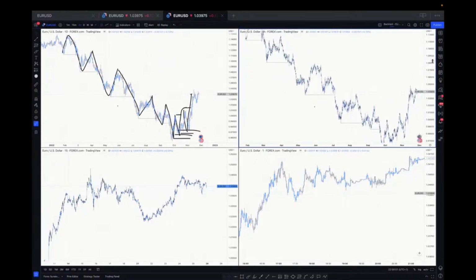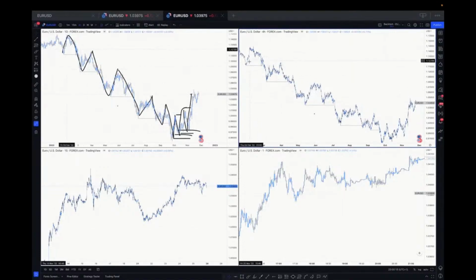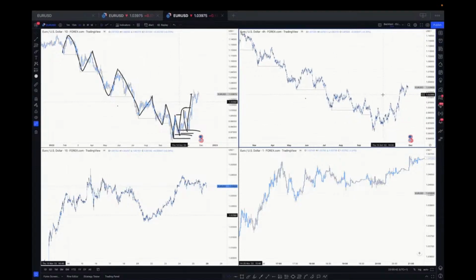Now, mind you, a move on the daily is a trend on the lower time frame, on the 4 hour chart. So the daily is a higher time frame compared to the 4 hour chart. So a single move on the daily is a lot of trend on the 4 hour, and that's what we see here. You can see the market pull back up and then broke structure. You can also take note of the position of the cursor; it's showing the same position on the daily and on the 4 hour. So it took out this low, right? This broke structure, and then it pulled back up again and then broke structure, and then again, and it continues like that, right?